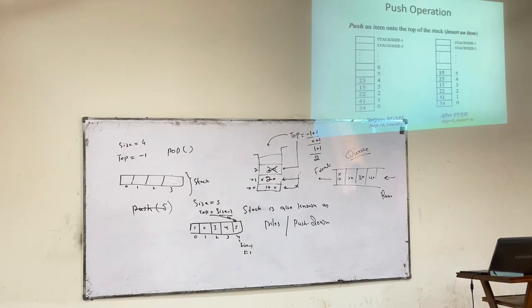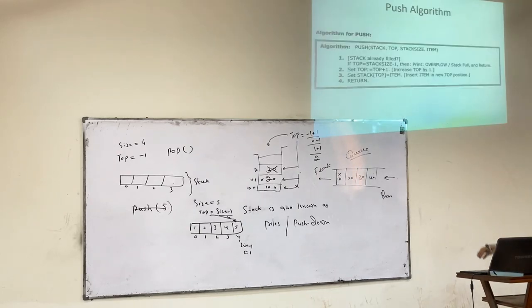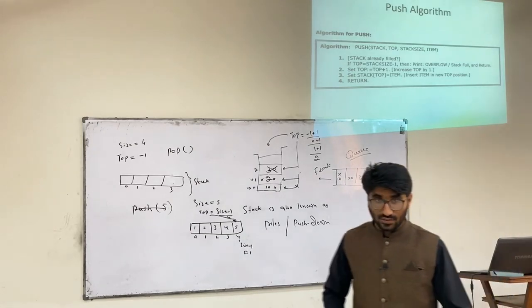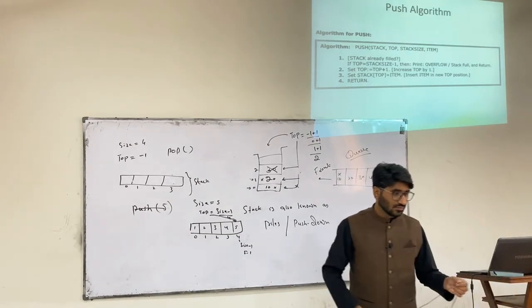So top is 4, and count how many values are there: 1, 2, 3, 4, 5. Okay? So again, if you want to perform the push operation, you can say that 15 has been added in this state. So your top will be increased by 1. It will become 5 and count will be increased by 1, so 6 elements. So this one is, I think, very much easier. Okay. So this is an algorithm. Hopefully we'll discuss tomorrow.